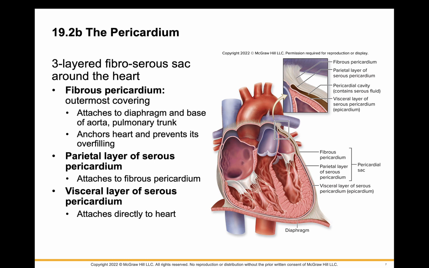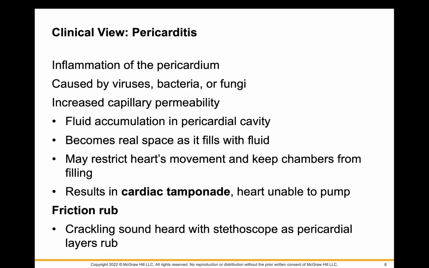And within this cavity is a serous fluid, and the primary function here is to minimize friction as the heart is contracting. Now, there is a clinical view known as pericarditis, and whenever we see the term itis, we want to keep in mind we are referring to an inflammatory disease. This particular condition can be created by a number of causes, typically fungal, bacterial, or viral. Regardless, what happens is there's an accumulation of fluid in the pericardial cavity.